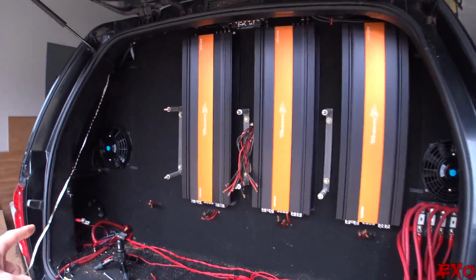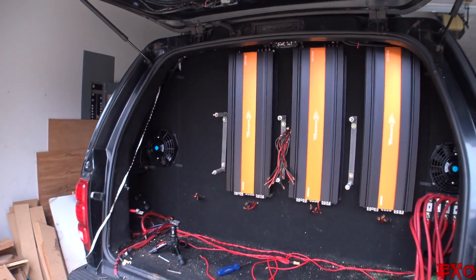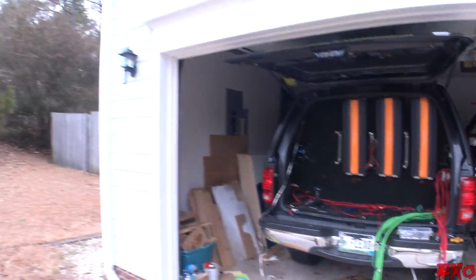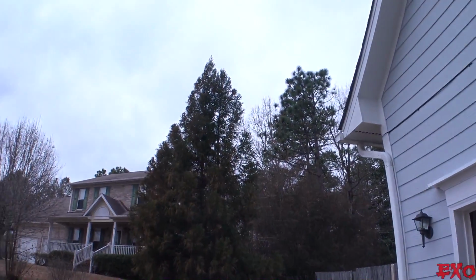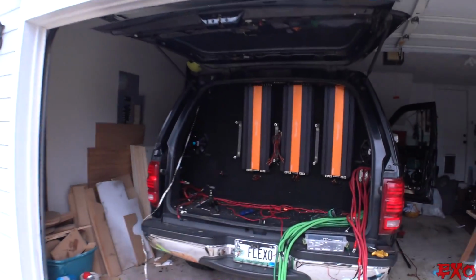Alright, the third amplifier is out, but oh no, I've got some bad news, guys. Looks like Mother Nature doesn't want to cooperate with us this morning. We have got some rain clouds rolling in heavy. Uh-oh. So we're gonna have to beat the storm. We got about 45 minutes left on the forecast until it starts to drizzle.